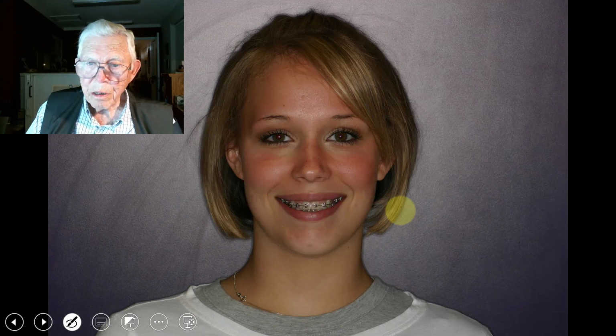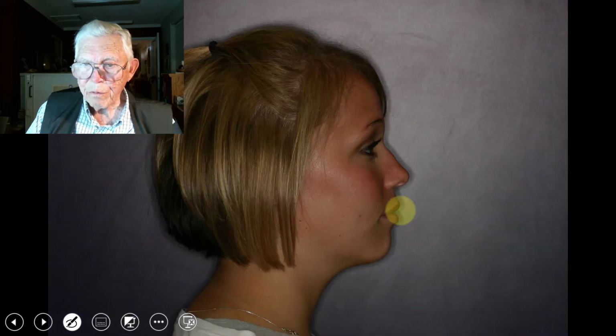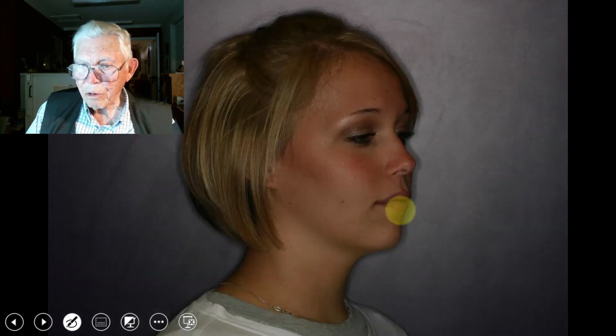Now at this point, this young lady, thank goodness, looks a lot better to me than she did to start with. If you can remember back how full her face was then. And then when she smiles, she's got teeth going all the way back. We didn't change that much, but did some improvement on it. And the profile from this side looks good too, and good from this angle. And she's still in here.